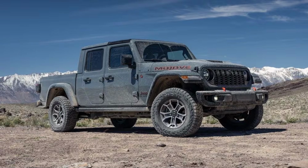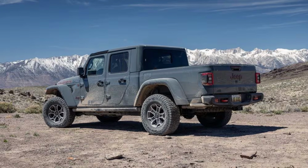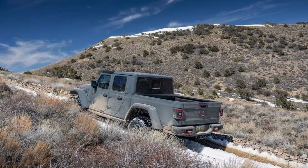When the Jeep Gladiator pickup truck arrived in 2020, it filled a void left since the days of the Cherokee-based Jeep Comanche. The new Gladiator was 100% truck and 100% Jeep, and it featured two special flavors, the tougher-than-rocks Rubicon and the faster-in-the-dirt Mojave. Jeep recently treated its desert-rated pickup truck to a suite of modern upgrades like those found on the 2024 Jeep Wrangler.